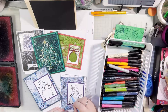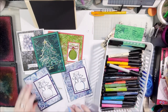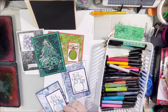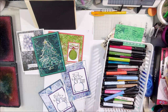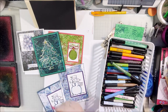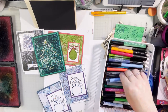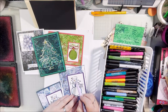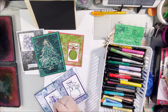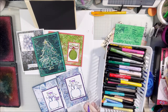I got out some pens and did some coloring on the snowman. I would normally use water-based pens but I had India ink pens next to me from earlier shading, so that's what I used — you could also do it with watercolor. I love to watercolor this image, I think it's really fun. I've had this stamp forever and I always like to use it, I just think it's so cute.